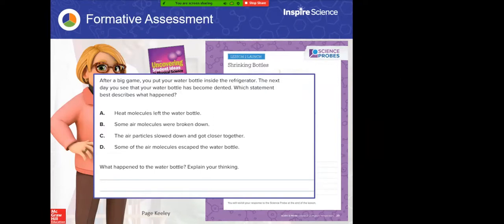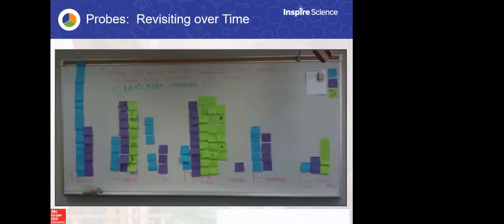And if I had you in a big room today, I'd have you break out into groups of 2 or 3, and I'd have you share your thinking with your group. What do you think is happening and why? Explain your answer. You'll engage in some argumentation in this process, scientific discourse. You'll consider the ideas of your classmates, and it creates a great environment to launch a lesson. So it benefits both teacher and student.